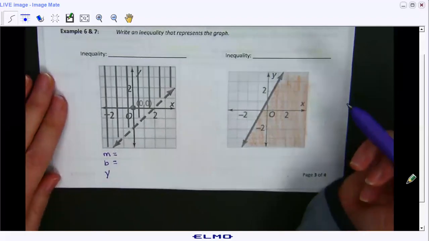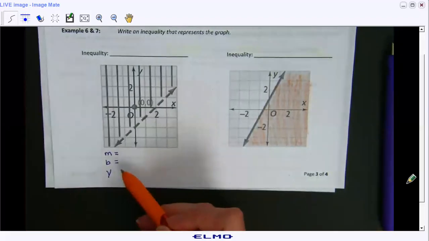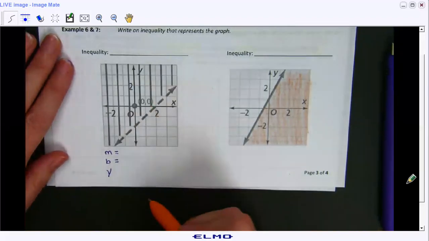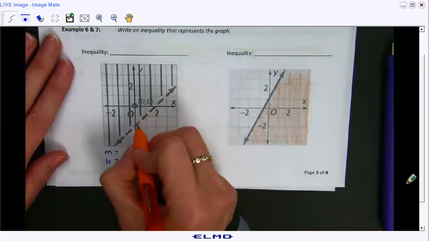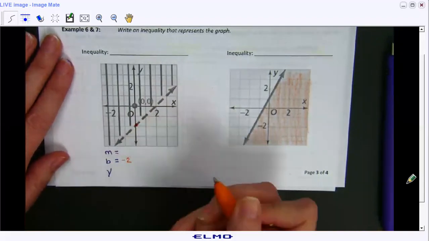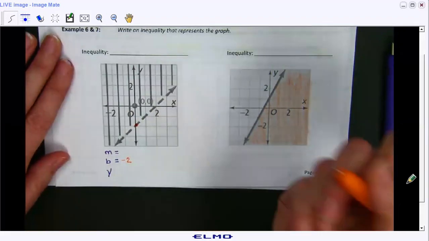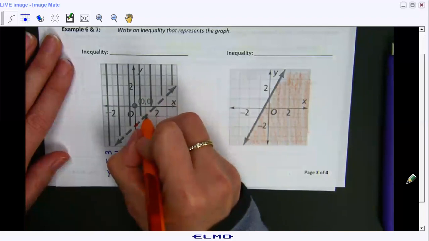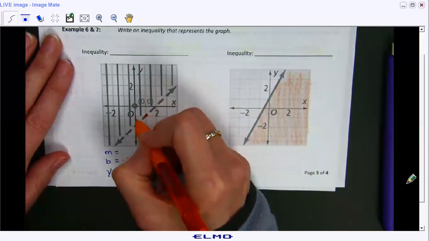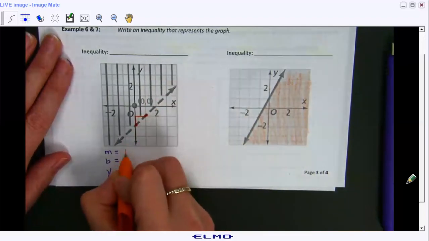Okay, so the first thing that I want to figure out is my y-intercept. Y-intercept is always easier for me. So what is the y-intercept here? -2. Yep, -2. And then I want to find the slope. So I need to find another box where it crosses an intersection. It does cross right here. So I can find my slope by using rise over run. So we're rising 1, running 1. So my slope is 1.